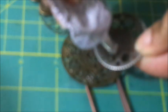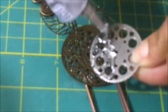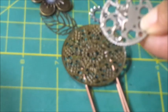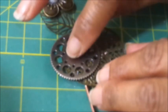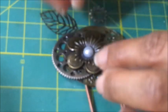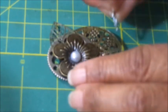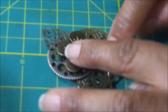So I'm just going to put this E6000 on half of this because I want the other half to hang off the base. And yeah, I'm putting a lot. I may not even need this much, but I'd rather have too much than not enough. So I'm going to put it about right here. And then, let's see, we're going to take this thing. Let me see, I'm trying to see how much, I think I'll put it like that. Bring it over a little bit. And put this under, maybe like right there.